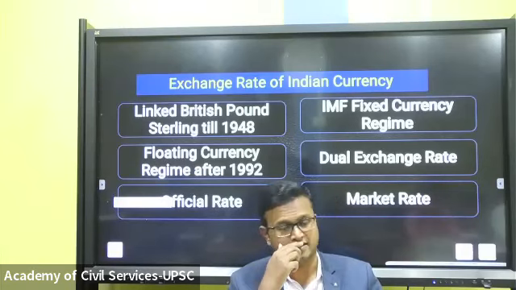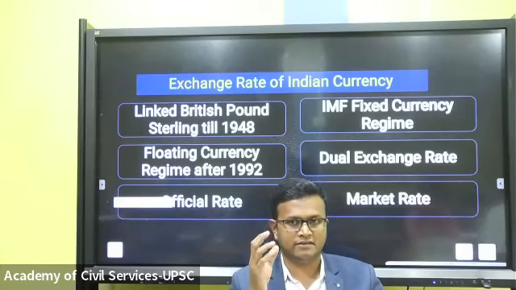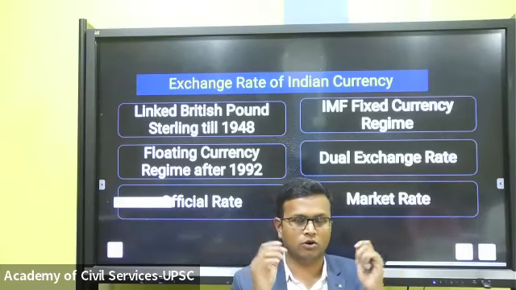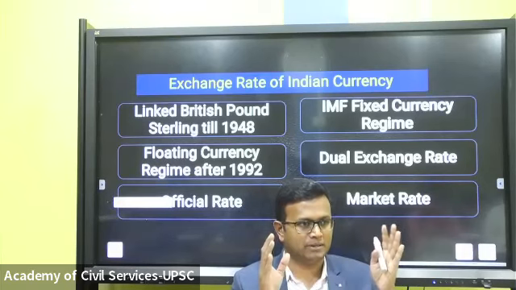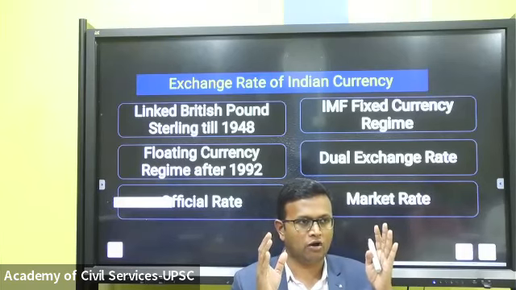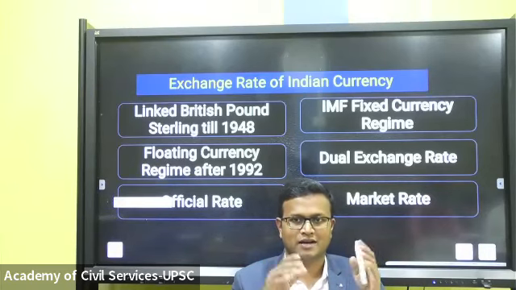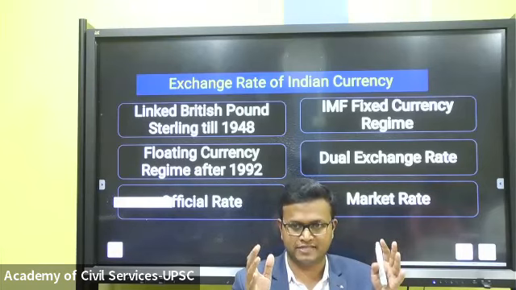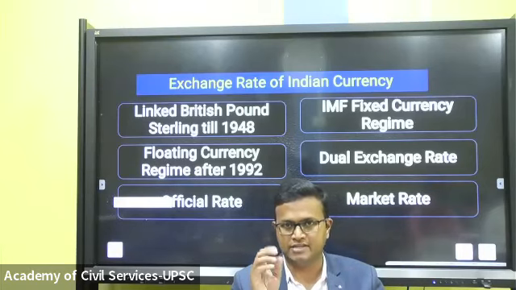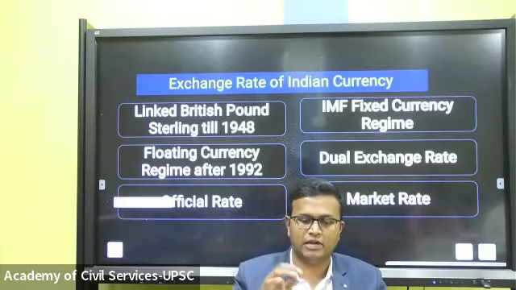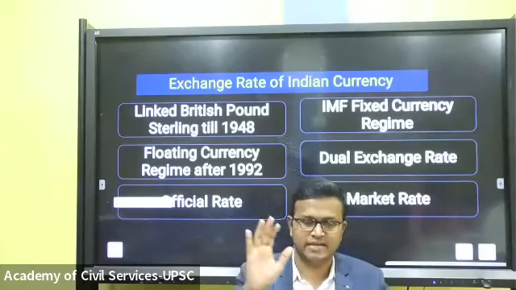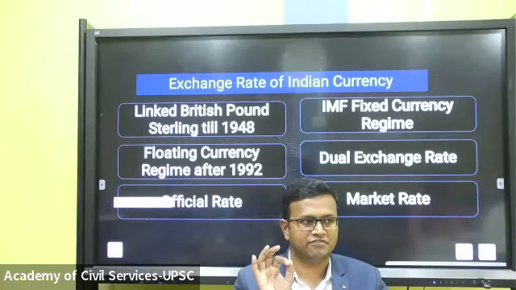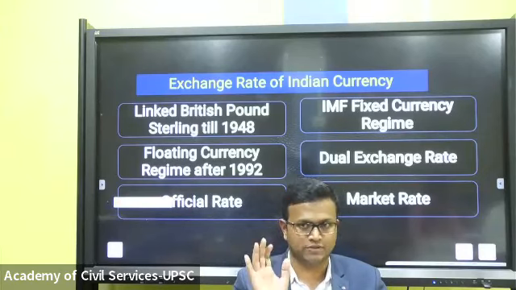Some other countries are there. They are deciding, for example, Hong Kong. For them, the value of the Hong Kong currency is decided by a board of members. Under the Central Bank of Hong Kong, they have a group of 5-6 members. They will study every 6 months and they will declare this is the value of our currency for the next 6 months. This is known as currency fixed by a currency board.